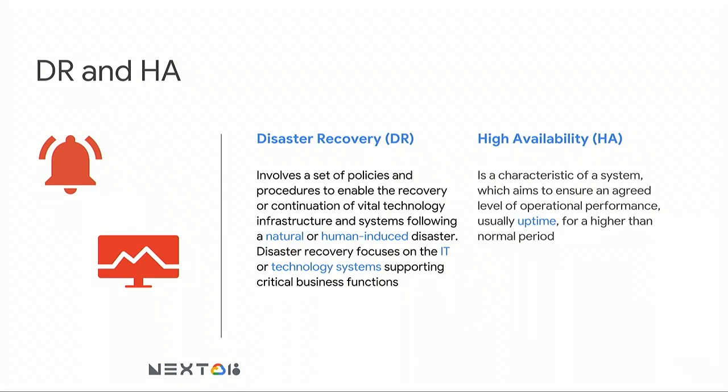Think of disaster recovery being when you actually have to fail over to a recovery site because you're no longer able to serve your production environment out of your production environment. So they're orthogonal, but they are related. HA will actually drive what your DR scenario will look like, particularly if you're running your production on GCP.